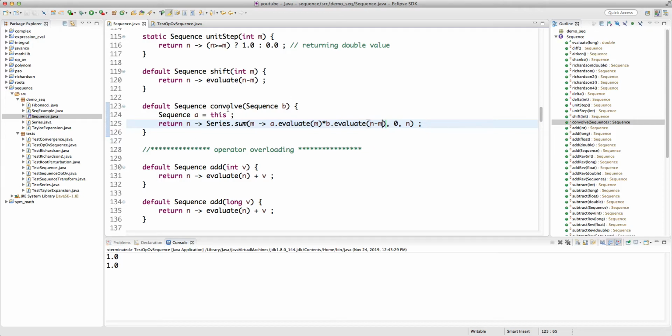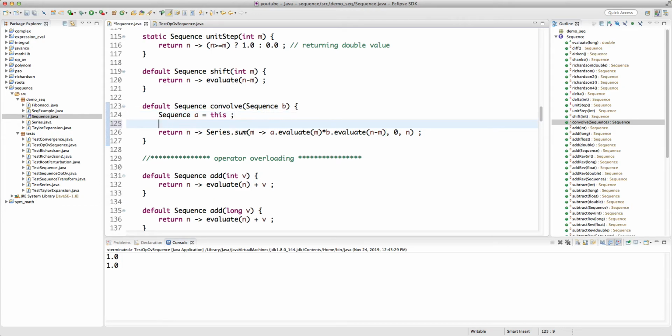So we make a copy of this sequence a, and then this returns a convolved by b. So it takes the summation a evaluate at m, b evaluate at n minus m, and sums it up from 0 to n. All right, now let's go and test it.